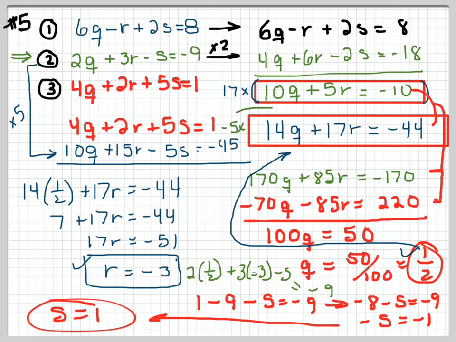So these 3 planes cross, and it's really hard to tell what's X, Y, and Z, but we'll call it QRS. At Q of a half, R of negative 3, and S of 1. And there is our answer.